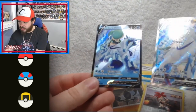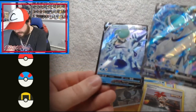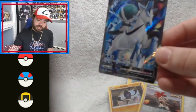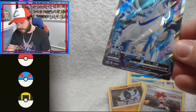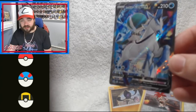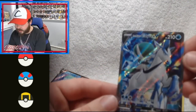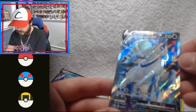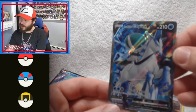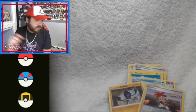And another Ice Rider Calyrex, just to confirm, yes, that was... Oh, it's the alternate art! It's the alternate art! Your boy didn't even realize it! I don't like to spoil the sets ahead of time, you know what I'm saying? I don't like to look to see what cards are included. I want that stuff to be a surprise. I don't watch the openings on YouTube or anything, but look at this. This is, of course, the regular V. This is the alternate art. Incredible card there. And that's what happens sometimes. You don't do your research and you get surprised in the best of ways. Fantastic there, fantastic.